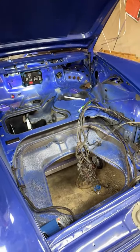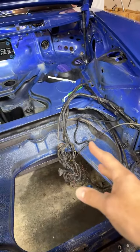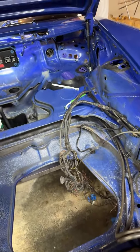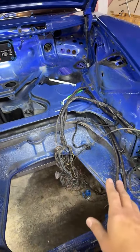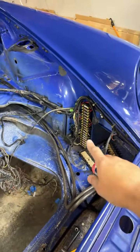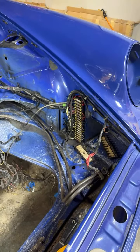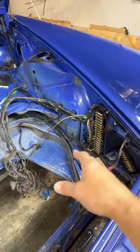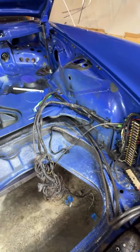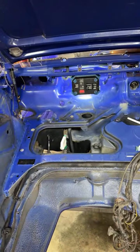So we're learning as we go, especially when it comes to something like this with the wiring, where there were some bits on the interior that were like crispy ramen noodles. So far, everything else has been flexible and seems okay. I was able to get some wiring diagrams to make sure everything is still connected in the correct way to the right components, because there was a bunch of stuff just unplugged under the dash that I don't know what it went to.